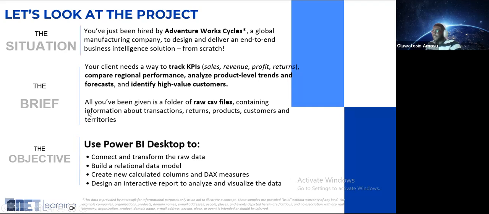So all you've been given is a folder of raw CSV files containing information about transactions, returns, products, customers, and territories. So the objective is to use Power BI to connect and transform raw data. This is everything you'll be learning. I'm going to walk you through how to connect and transform the raw data, build a relational data model, create new calculated columns and DAX measures, and design an interactive report to analyze and visualize the data.